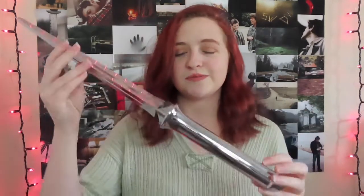So if you cosplay, and especially when cons start back, and you go to a con, you want to use this, you can unscrew it and put it in your bag, which I think is really nice. And then you screw it back on, and it looks back to normal. It's got a good weight to it. It's a little heavy, but I've been messing with it a lot and like to do some tricks with it now. But yeah, it's really, really good quality.